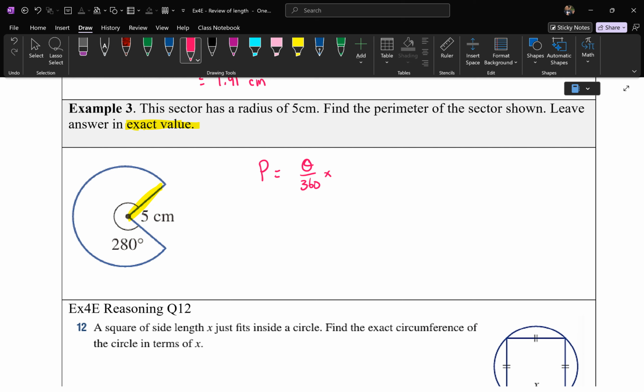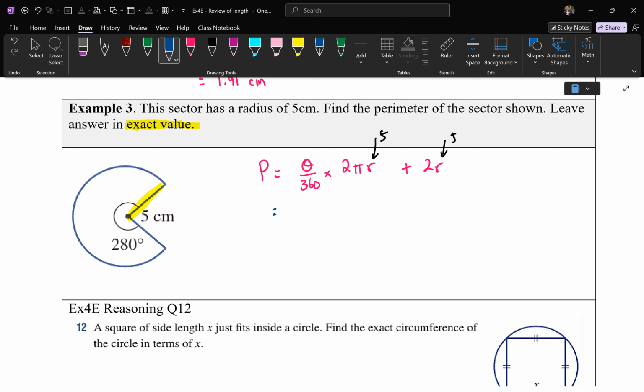So the curved part is calculated by the first bit. The second part is the two radii that you can see. So be careful with your diagrams. Think about the formula. In this case, we can use the formula in its full entirety. So here we go. All we need is a radius, and they already gave us a radius of 5. So all you have to do now is plug them in.